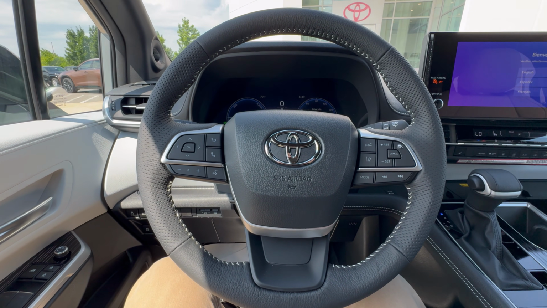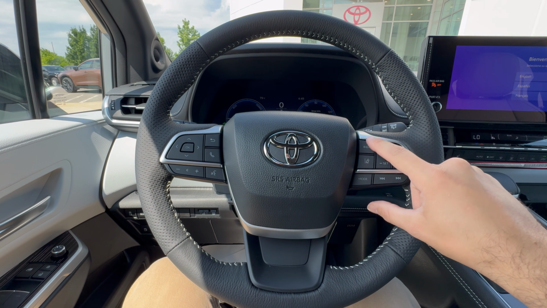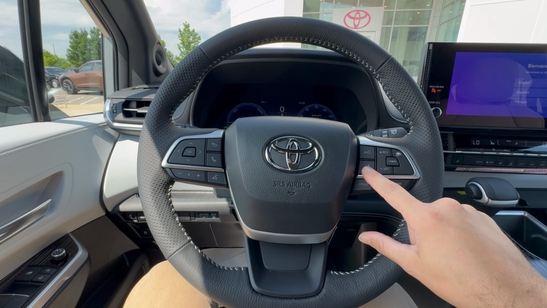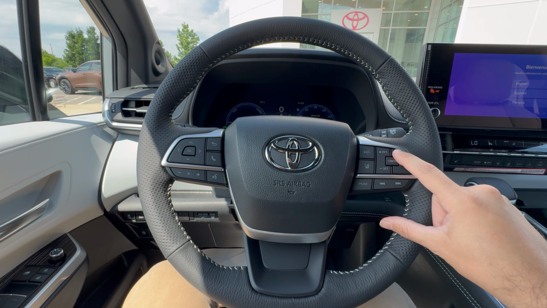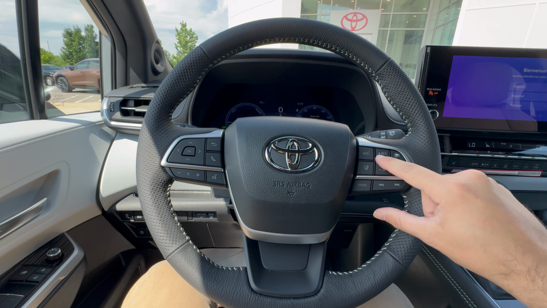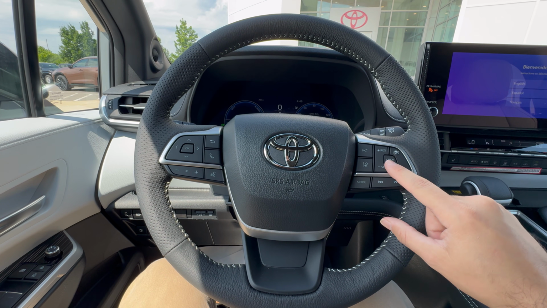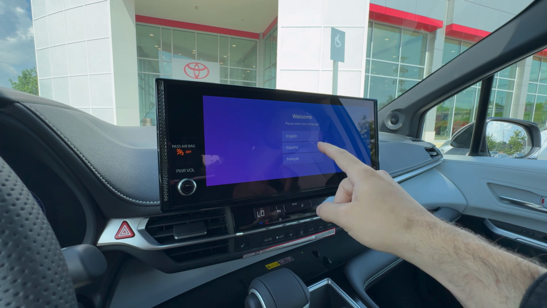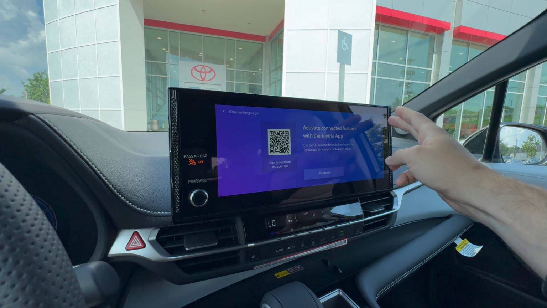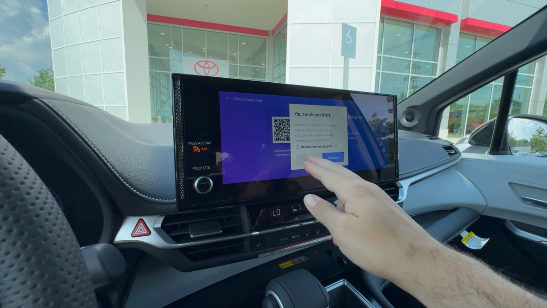Now on the right side of the steering wheel, you have your gap adjust between you and the preceding vehicle. You have your lane keep assist with steering assist, and then you have your cruise control button right there. Your speed up and down, and then you can cancel the cruise, and then your different channels and stations right there. You have a nice audio multimedia screen here. This one comes with Apple CarPlay and Android Auto wireless, which is nice.